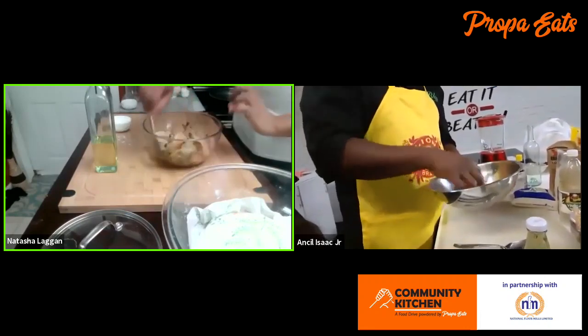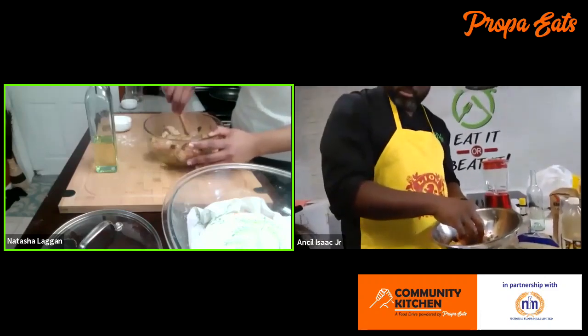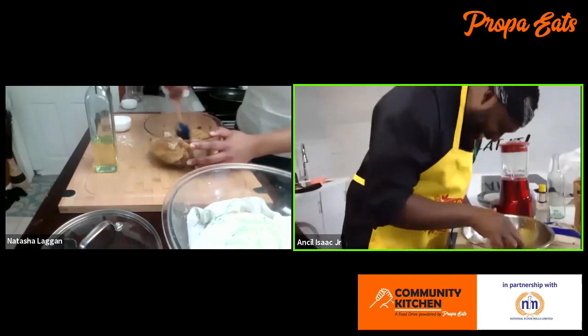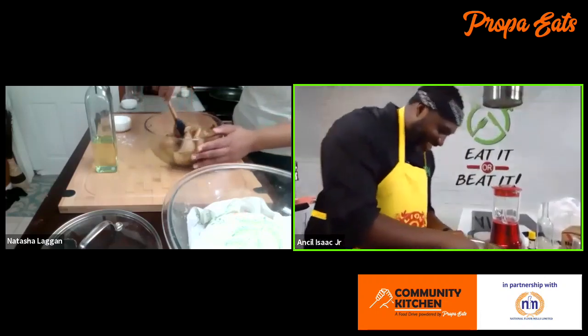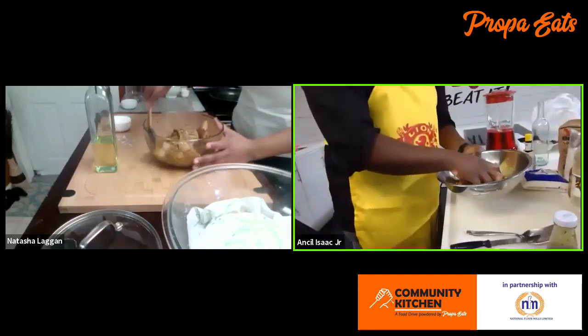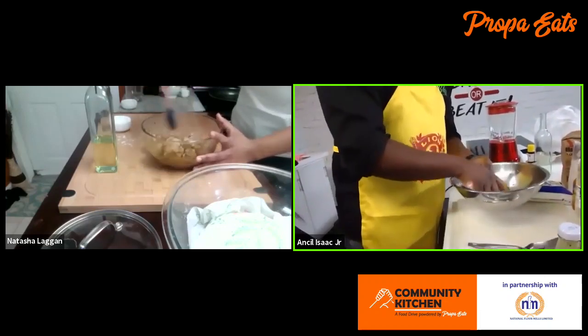I'll use my spatula. See, now we have pepper in there. So make sure you wash your hands properly since you're using your hand, right? You don't want to be rubbing your eye or anything after. True, boy. And I put real pepper. We should have known that earlier, boy.